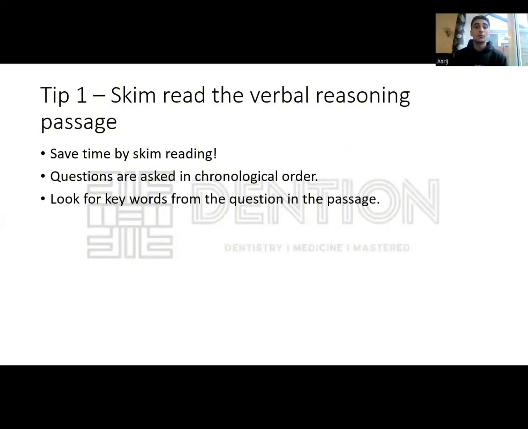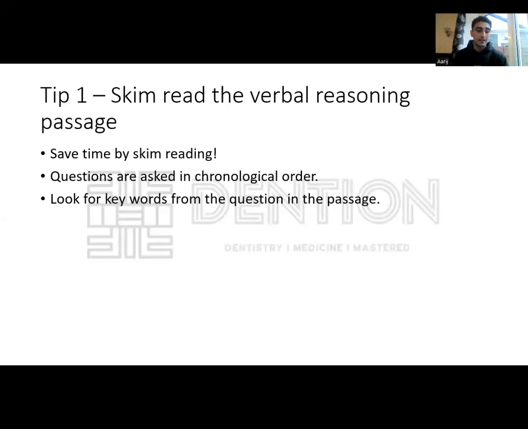So I guess you're going to have to do a bit of practice on this. You're going to have to see what works well for you. Everybody has their own ways of working. It may be that you find that you are actually better off reading the whole passage before coming on to the questions, or you may be one of those people that say, actually, I don't need to read the passage and I can just answer the questions and work through the passage at the same time. But the majority of people said you want to be skim reading. And the other thing I want to mention is when you're working through the verbal reasoning, what I've noticed is that the questions that are asked from that passage are often presented in chronological order.